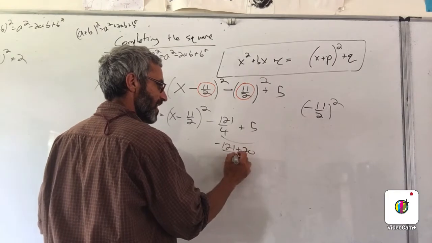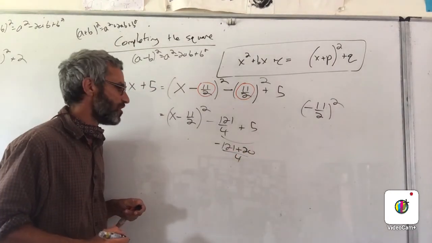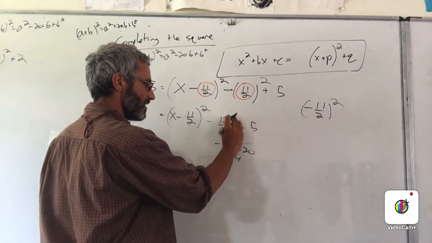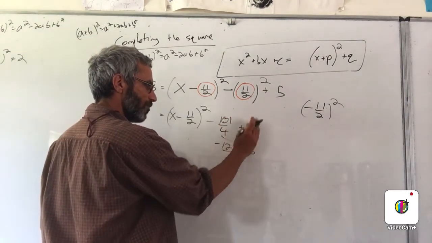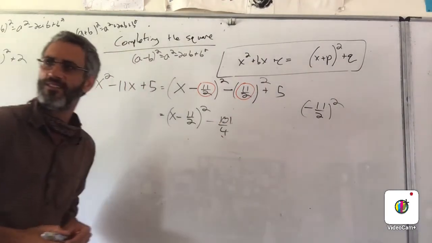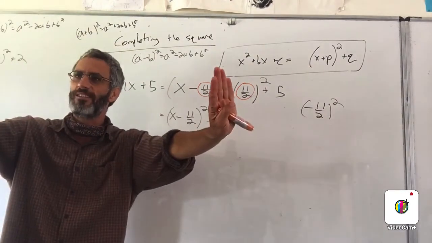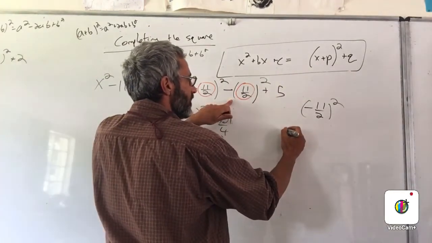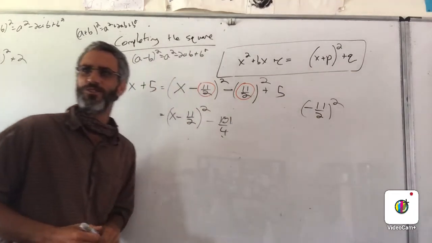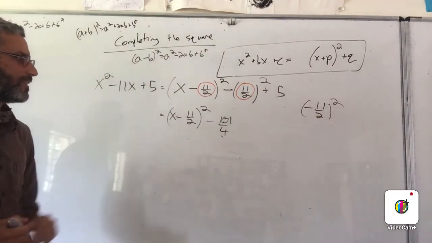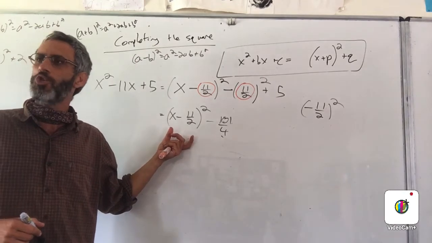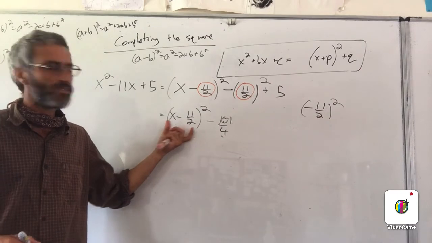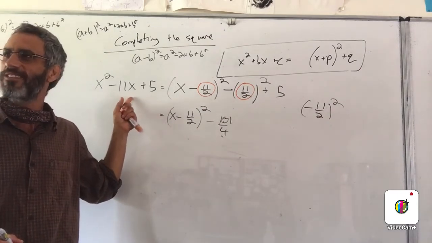Can you just do it in your calculator? And then what would you end up with? So anyway, it's going to be minus 101 divided by 4, I think is the answer. Yes, you can use the calculator. And that's it. Now, I'm not going to ask you, but if you're sitting at home and you're a bit bored, you can just open this and see that you get the same, if you really want to.